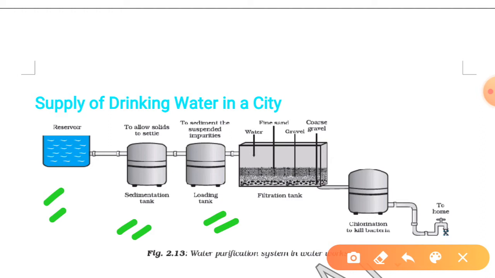In loading tank, the impurities are further settled by using alum, also known as phitkari. After loading tank, the water goes to filtration tank where there is a layer of gravel and fine sand and the water passes over it. All the organic impurities like algae are separated here. Then this water is shifted to a chlorination tank and chlorine is added to kill the bacteria and other things present in water. Then this goes to your home.